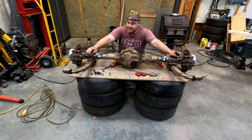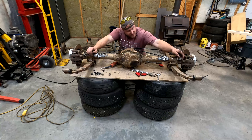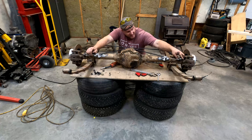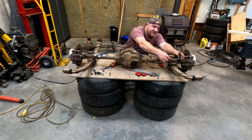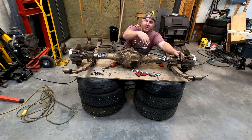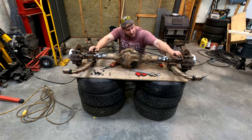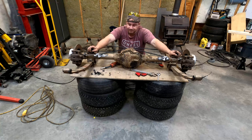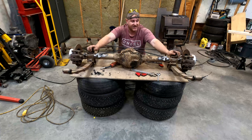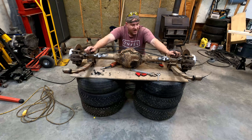All we've done is lined this up so the cables are as straight a pull as possible. I took the springs off and made sure I cycled it through most of its throw to make sure the cable would stay in line and wouldn't be pulling at too much of an angle. We're all good there. So now all I've got to do is weld them on — but we're going to pull the cables out for that because I don't want to damage them with heat. I'll be back in just a couple minutes.